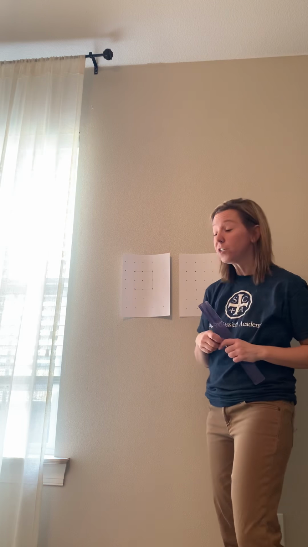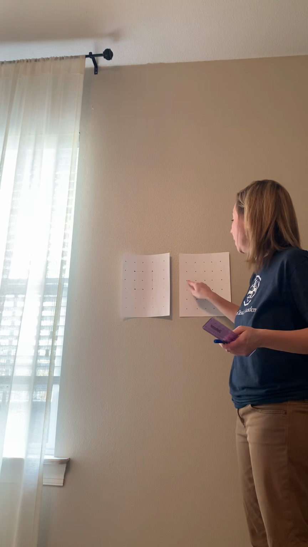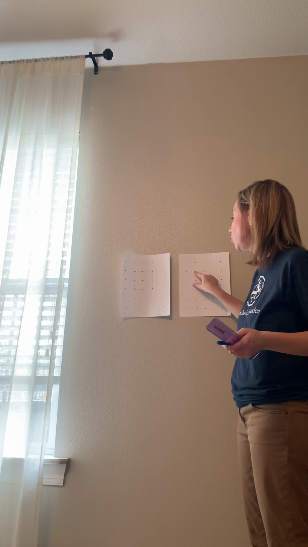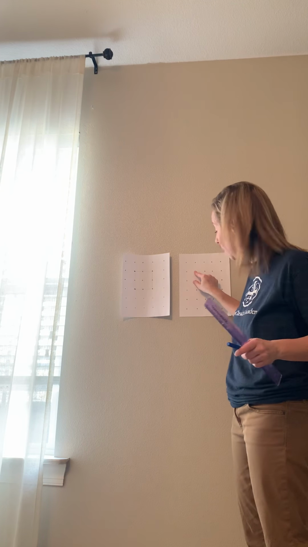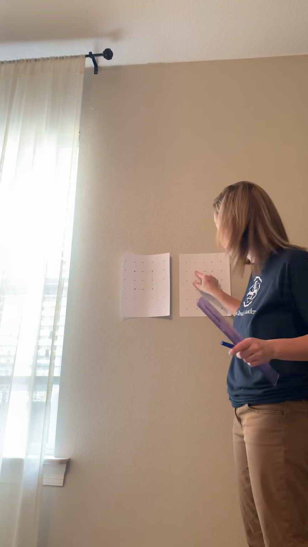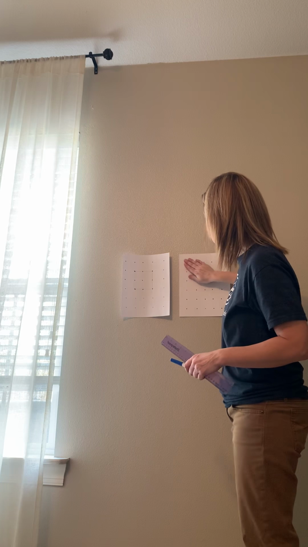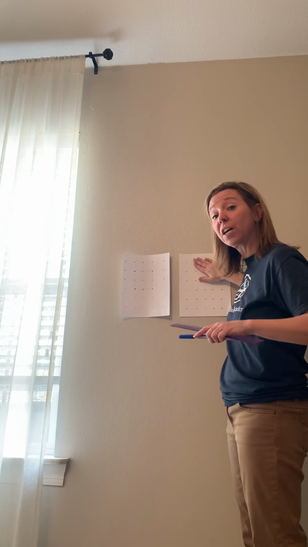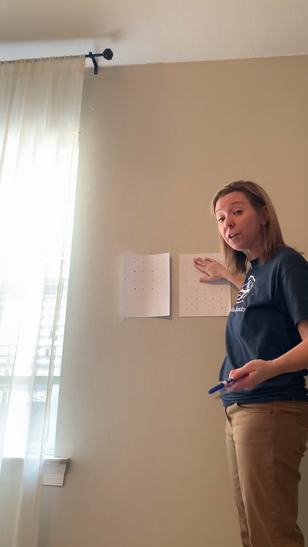Now what I want you to do on your own, and Mom and Dad can help, is make a small shape, and then make the same exact size and shape farther down. So you're going to draw 2 shapes, one up here and one down here, and I want them to be congruent, the same shape and the same size. That means you have to count your dots, 1, 2, 3. Draw a shape here, and then copy it. Make a congruent shape down here.